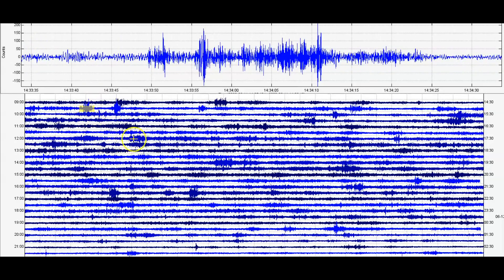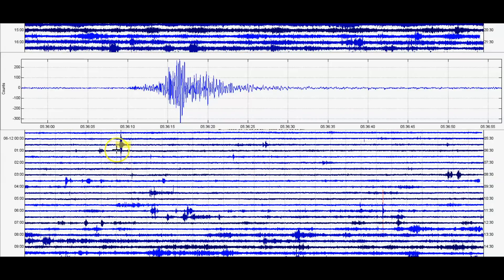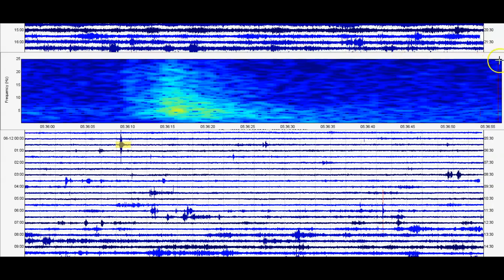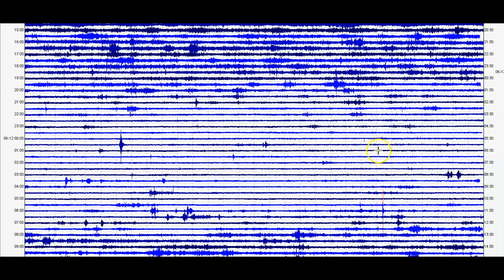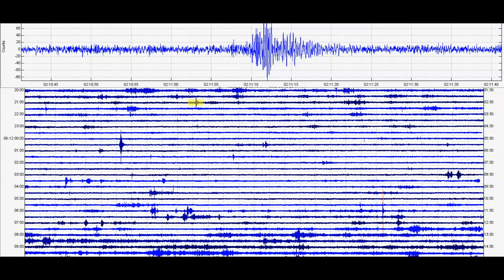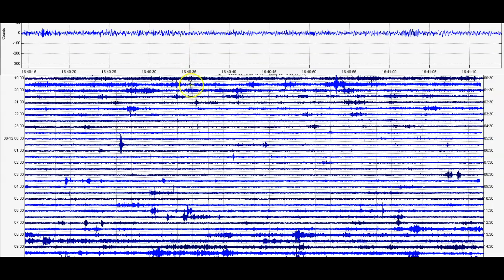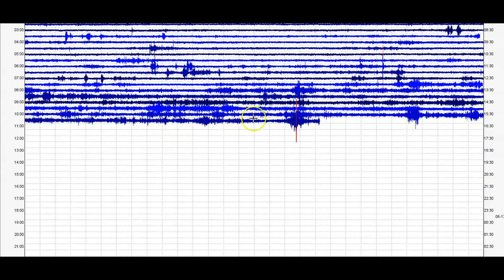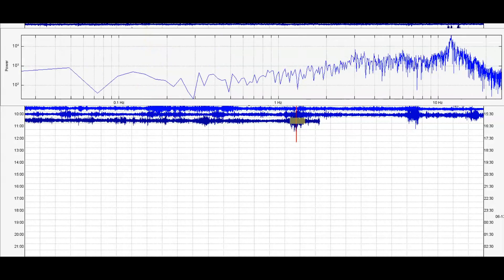Lots of activity was going on — yeah, harmonic tremors. So this is the earthquake that they're not reporting, and just notice how strong the signature is. We'll look at the spectrogram and the one at 210 that they did report. See the difference in signature? This one they didn't report, but this one they did. Here at Yellowstone, we got another one marked in red, not being reported at 1547.